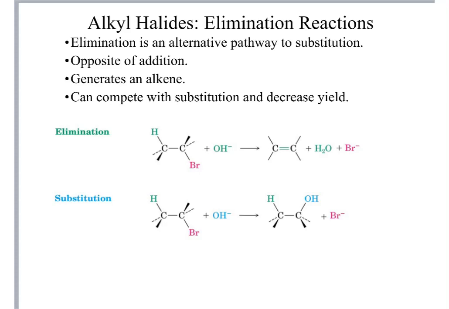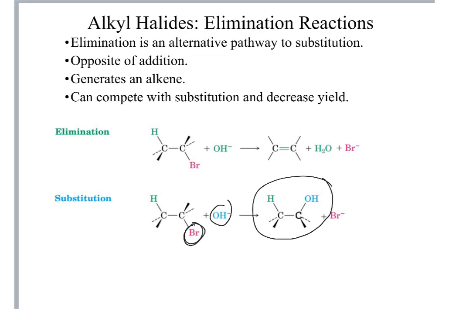We had seen that in substitution reactions of alkyl halides, a nucleophile, such as hydroxide ion, replaced a leaving group, such as bromide, to give a substitution product. The reaction involved only the carbon atom bearing the leaving group. In contrast, elimination reaction follows the opposite pathway.